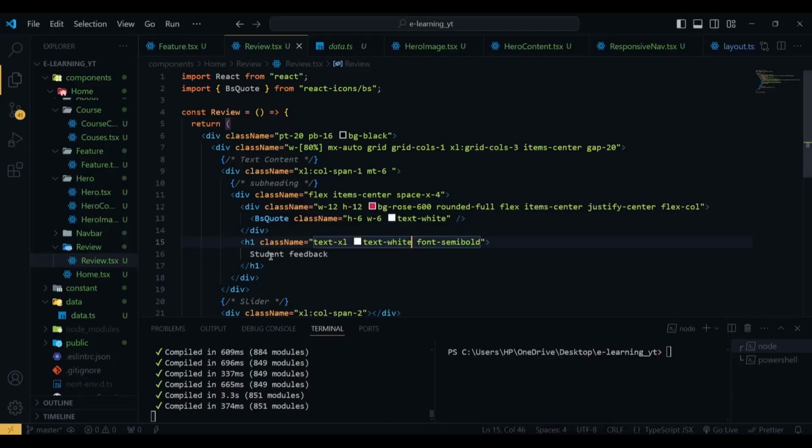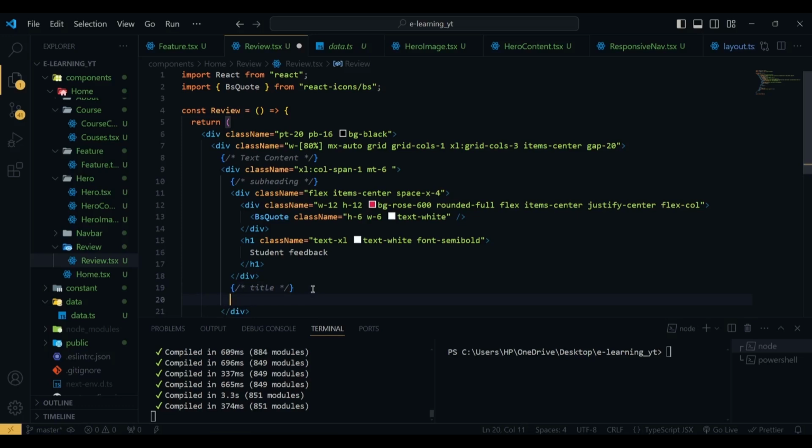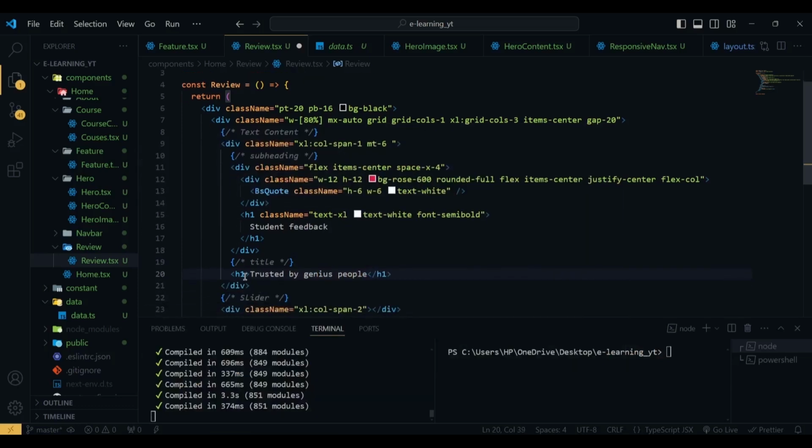So next we have our title, and here we have h1 of trusted by genius people, and this h1 will have a class name of text 2xl.